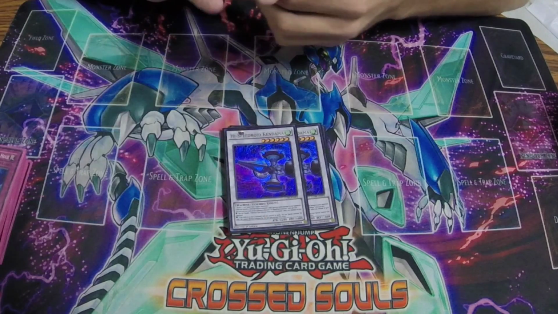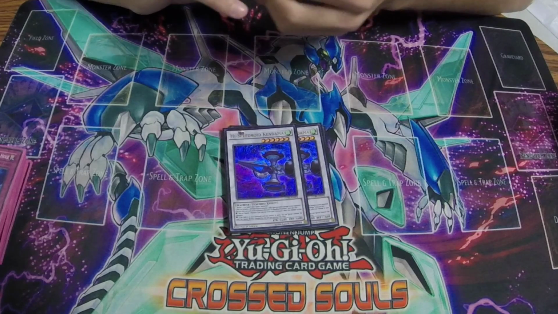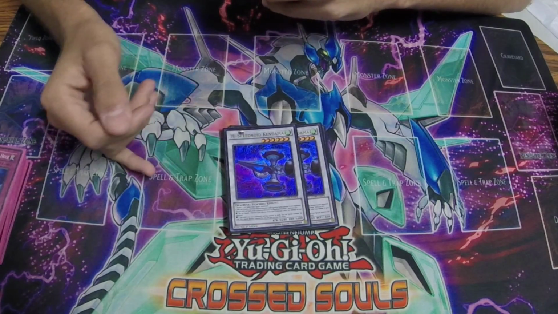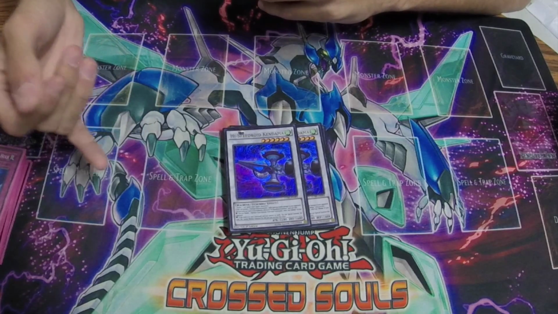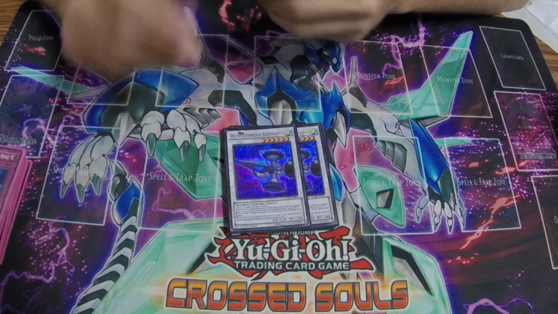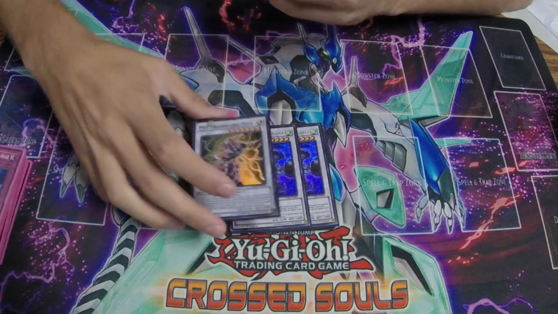2 Kendama. I find its first effect extremely useful, being able to banish 1 Speedroid to burn your opponent for 500, and if you control no cards, not just monsters, you can special summon it from the graveyard. So it kind of floats that way.